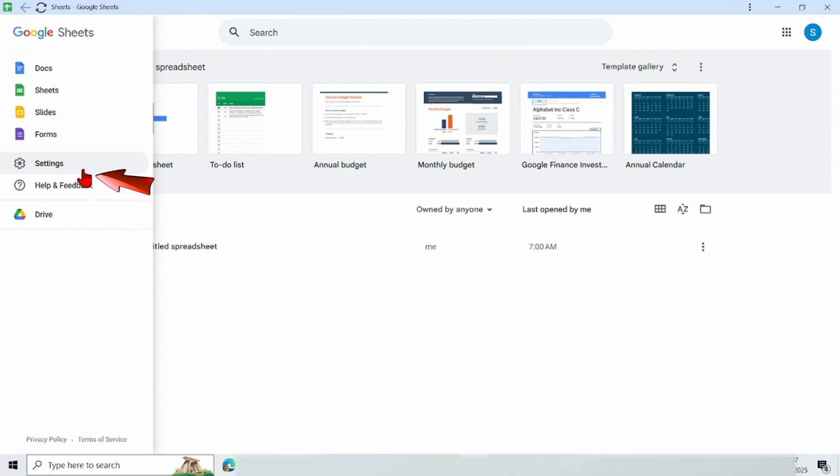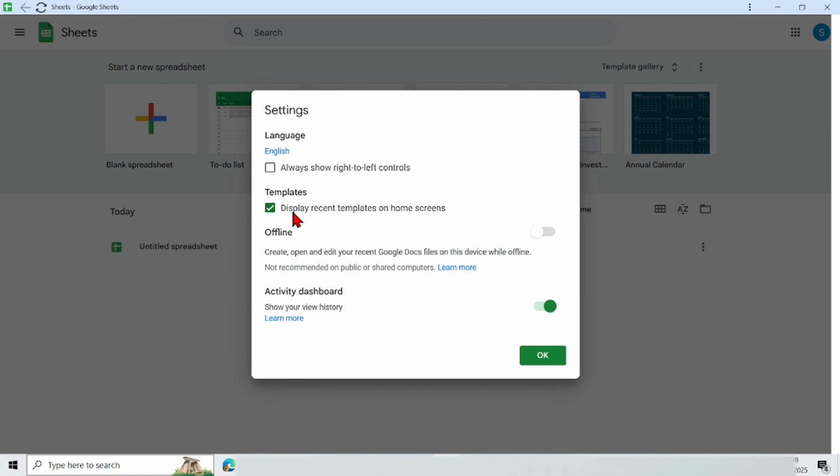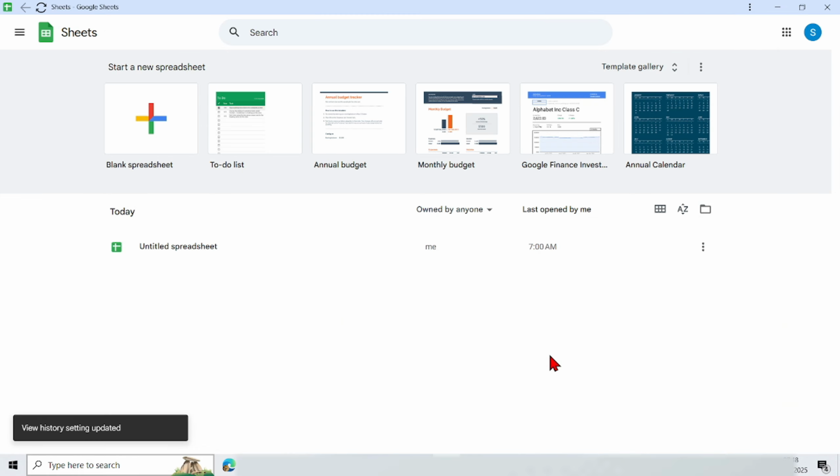Tap the Settings menu. Now here it is in the Settings menu, and there are several menu options. Tap on the right side of the text "Always your view history after finishing." Tap OK. The function of turning off this feature is that the view history is hidden, providing more privacy when accessing files without being known by others.